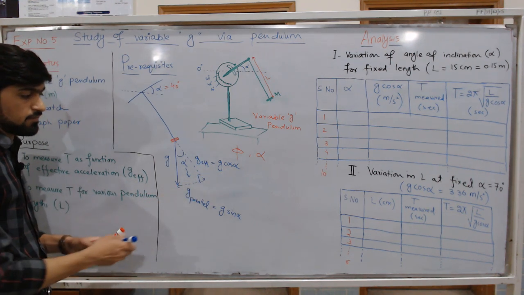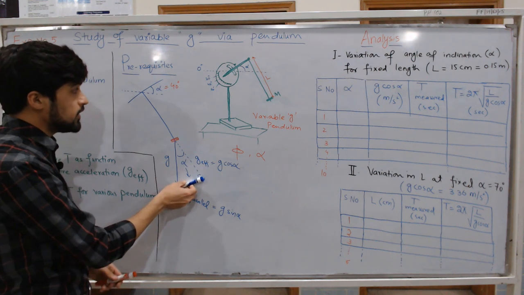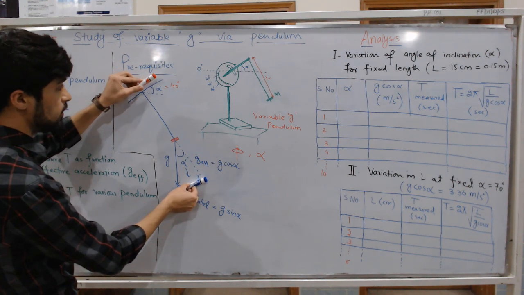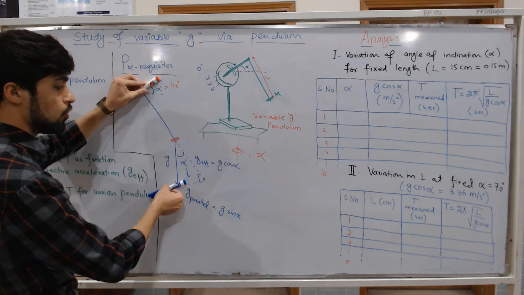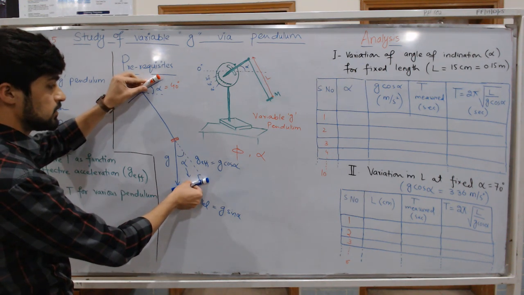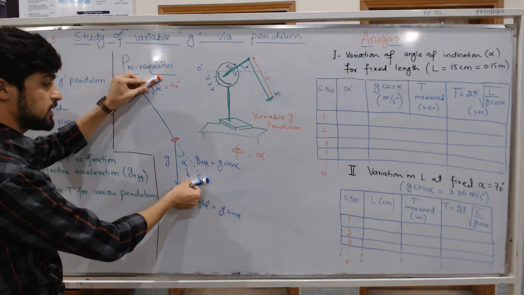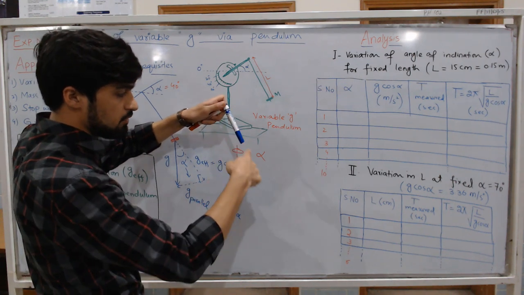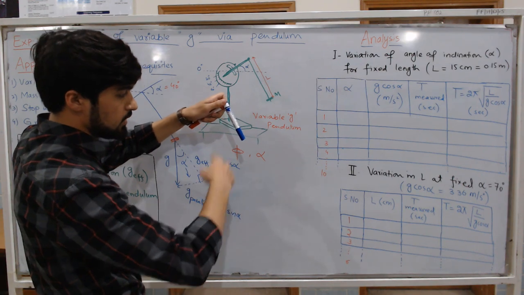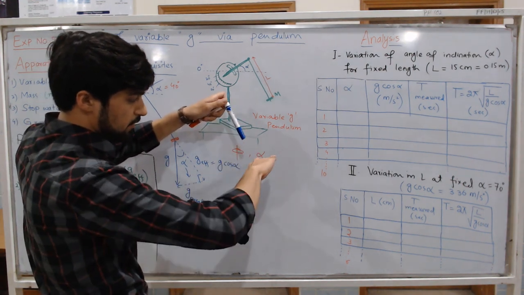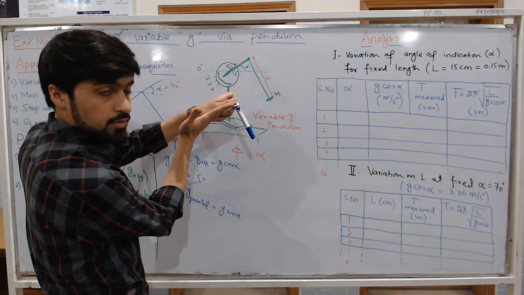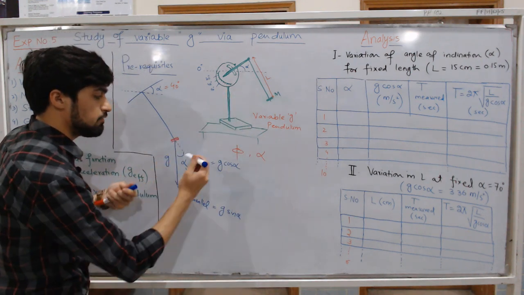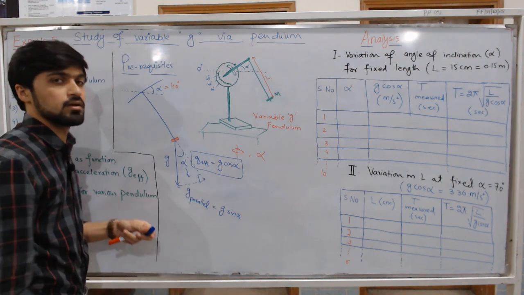And this other component is ineffective because it is parallel to the fixed axis. Keep in mind, we call it the g parallel component because it is parallel to the fixed axis, so in this direction we have no motion. The value of g that is effective is this one, because the pendulum is oscillating in this direction. So the g effective value will be this one, not that one. We will use this g effective component for the variable g pendulum calculation.